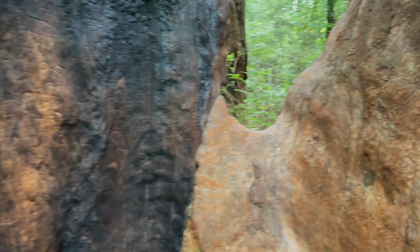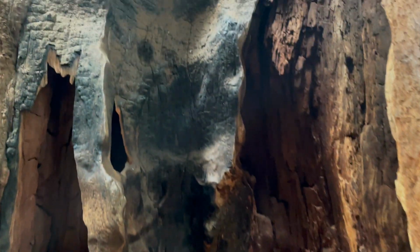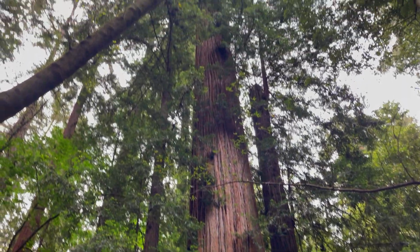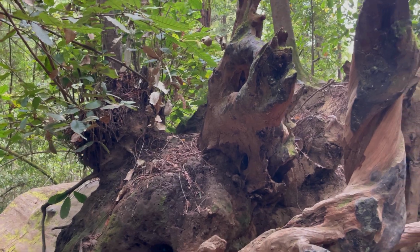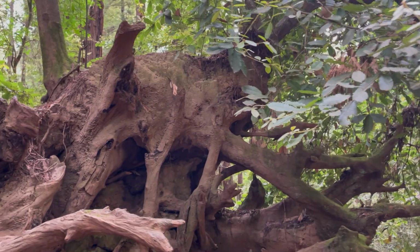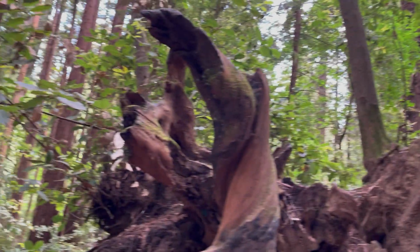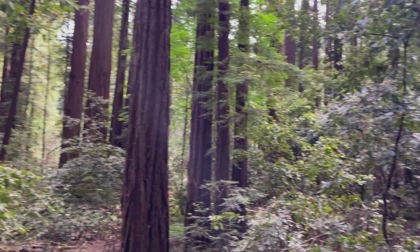The last forest fire ran through here 100 years ago. We can see some of the scars of it still on these massive trees. So look at these roots, because they grow laterally. They only go about 6 to 12 feet deep despite being huge trees, and they grow about 100 feet in distance laterally. But look how a fallen tree, there's trees sprouting out of it, new fresh growth. So cool.